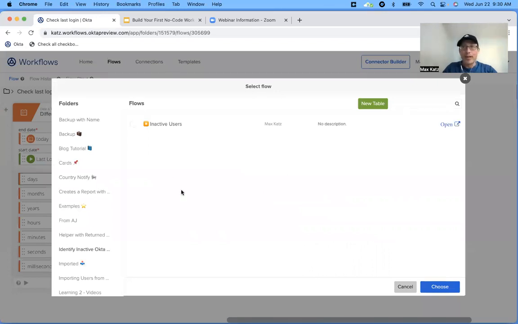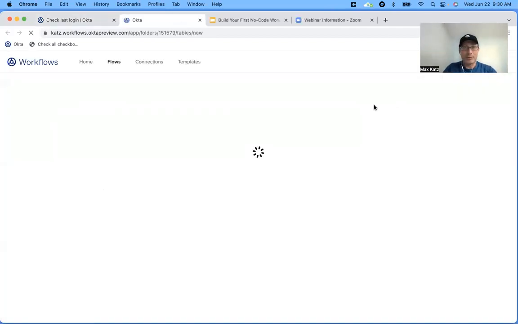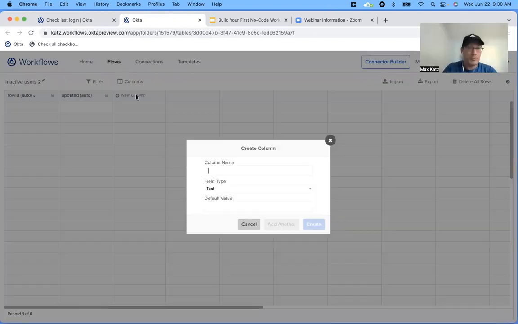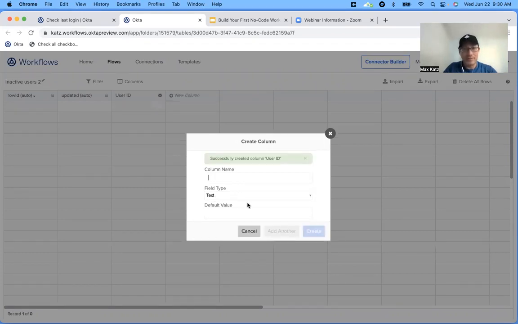I do have this one table here, but let me actually create a new one. Let's create a new table, and we'll call this inactive users 2. All right. Now we're going to create columns. This one is going to be user ID, and the type is text. I'm going to click add another.